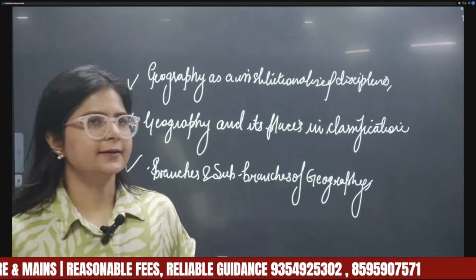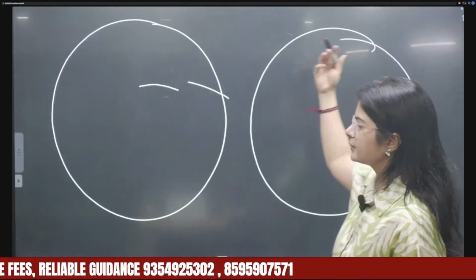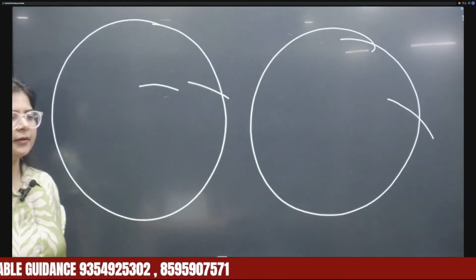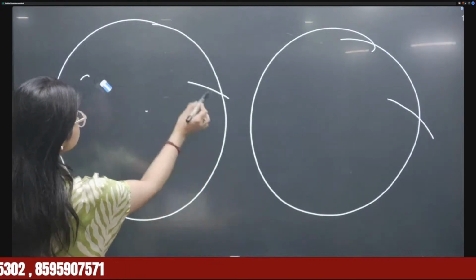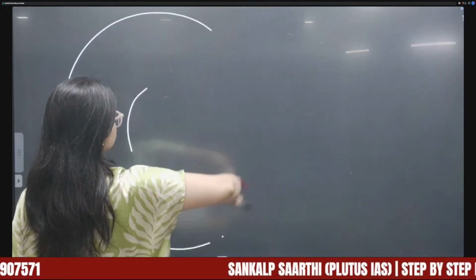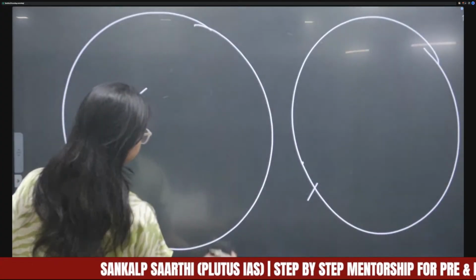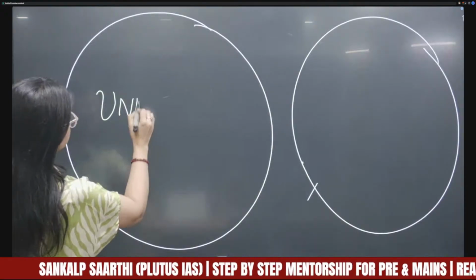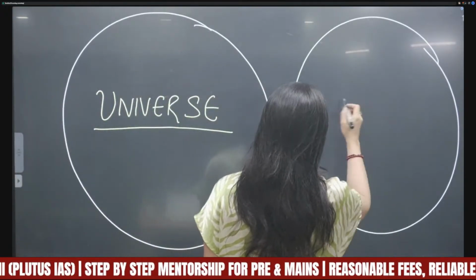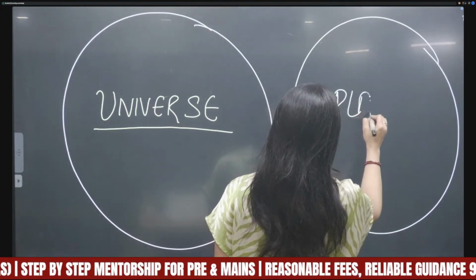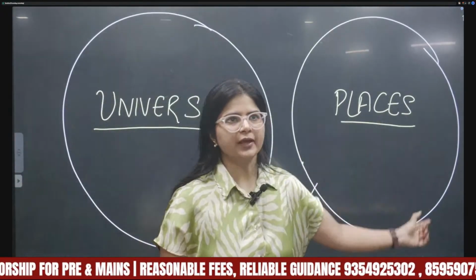Full stop. Now understand, earlier what used to happen, we used to consider there are two parts. How did we study geography earlier? We understood places, observed them. First, our focus was more on the universe. We used to focus more on the universe. Okay? I'll tell you again. In the earlier period, we used to consider the study of the universe as more important, right? And later on, we switched it to the study of places or regions. So now, from the universe, we came to the places, to the regions.